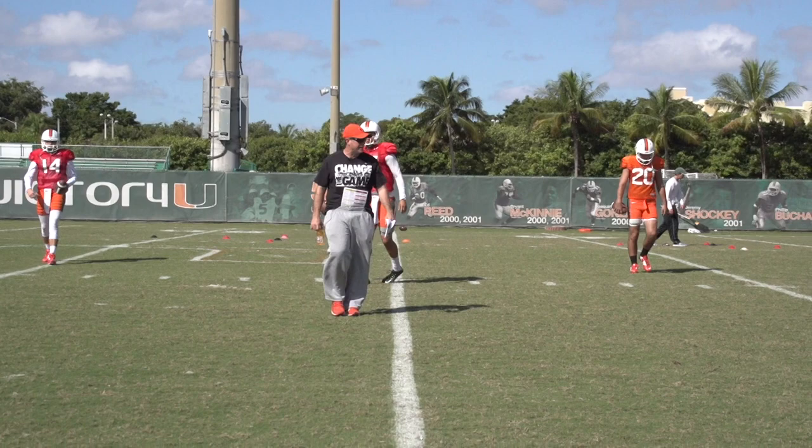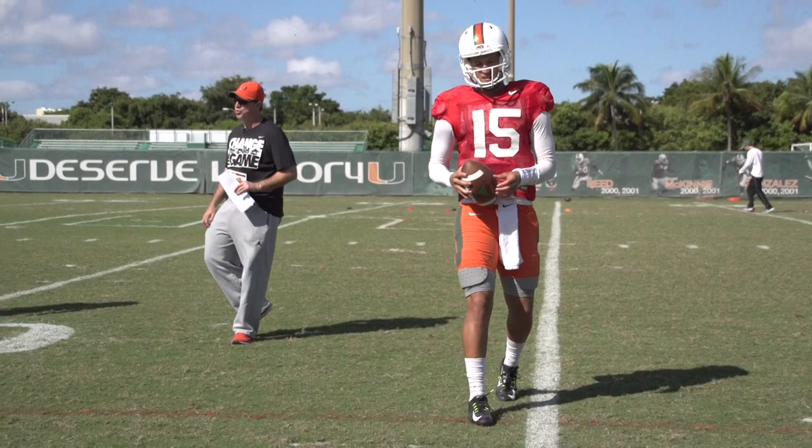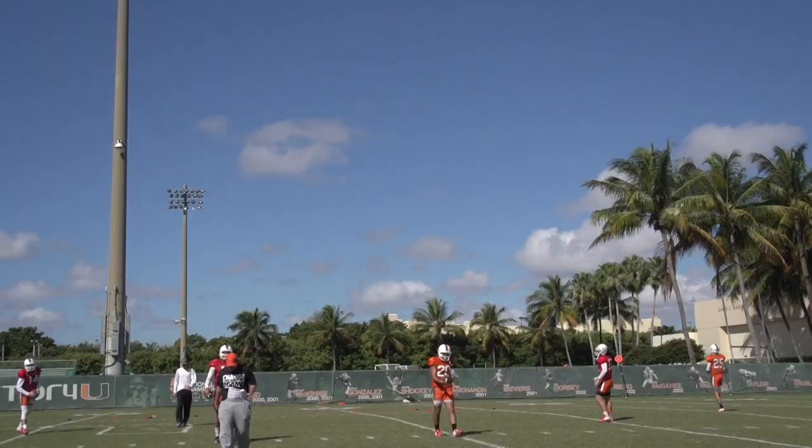All right, let's go back here. We're gonna switch things up, and here's what I want. I want you to take the biggest strides you can take on this line and try to keep your balance. Big strides, like you're taking a big three from the gun. Big strides, all the way to the hash. Big strides, good. Back up to the top.